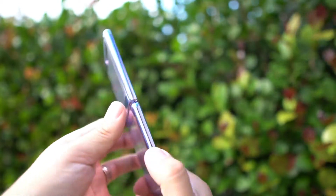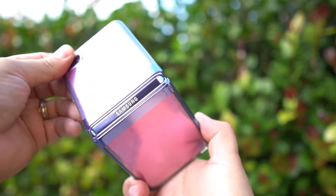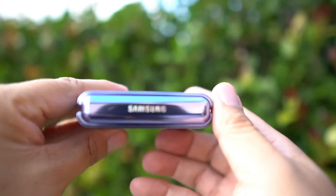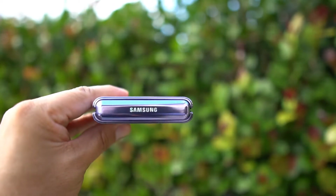I wanted to get the Galaxy Fold when it launched. A little high on the price. Don't like the idea of opening the phone to be able to use it. So this was right up my alley, and so far I'm loving it. It's ticking all the boxes for me right now. That's right. So we're gonna do a little hands-on right now with the Galaxy Z Flip right here on Android.